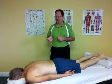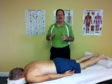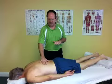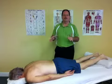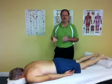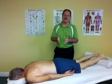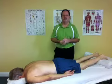Fascia is like the saran wrap of the body that holds everything together. Deep to the skin you have the first layer of skin and then a layer of fascia that holds the skin to the muscles. After that you have a layer of muscles surrounded by fascia that hold all the muscles together, and then each group of muscles has a layer of fascia. Each individual fiber of the muscle has a fascia layer, and then each individual group of muscles is attached to the bone by fascia, and there's actually a layer of fascia around that bone as well.